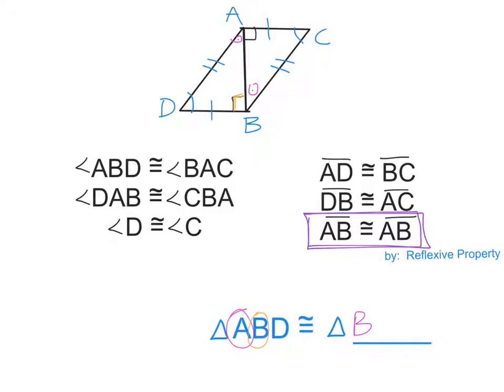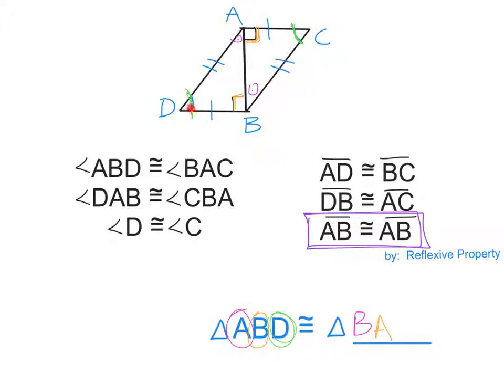So next up, in the first triangle, we have the letter B in the second spot. So I need to figure out who goes in the second spot here. So going to the diagram, on the left triangle, B is my right angle. Who's my right angle in the second triangle? That would be A. Okay, next up, I've got letter D in the third spot. So who goes in the third spot here? Well, we're thinking it has to be C because that's the only letter left in the right triangle, but let's go ahead and confirm that.